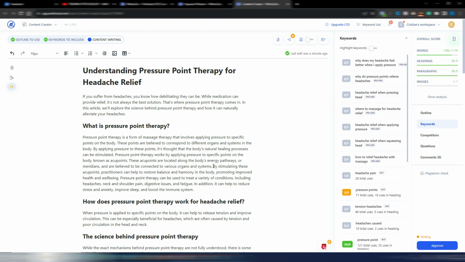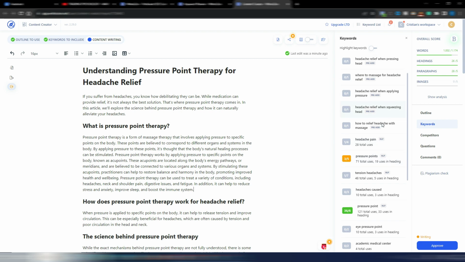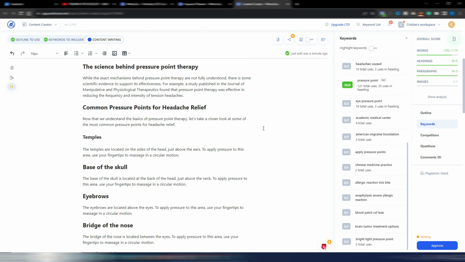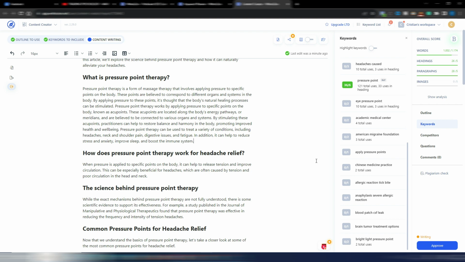And anyway, you can optimize this article and you can edit it manually if you want by including these keywords. You have all that you need here with NLP entities, cluster keywords and suggested keywords. So you can include them, make your article really fast because it took only a few seconds to have my first draft. And then you can work from here. Once your article is finished, you can also use this plagiarism check. It's included in WriterZen.